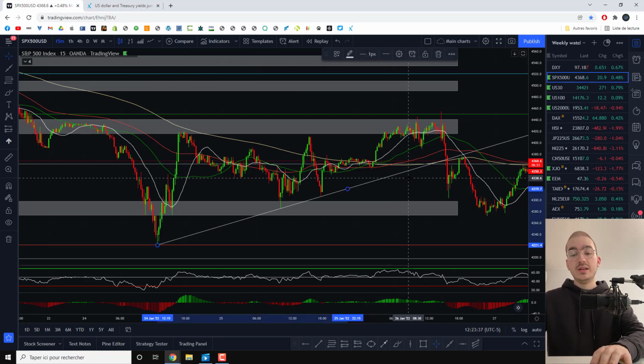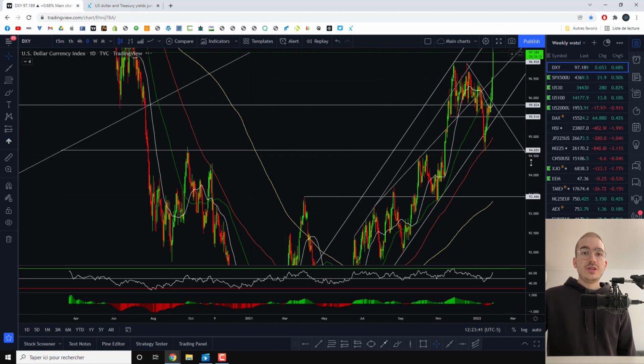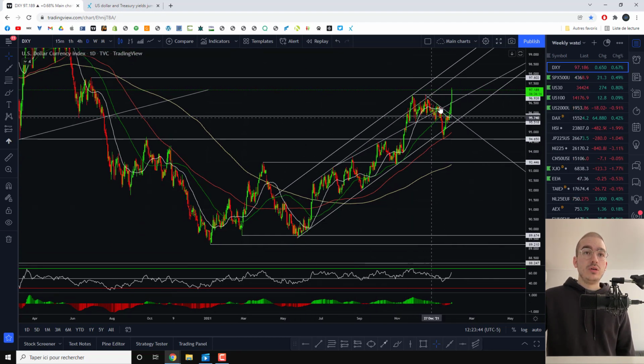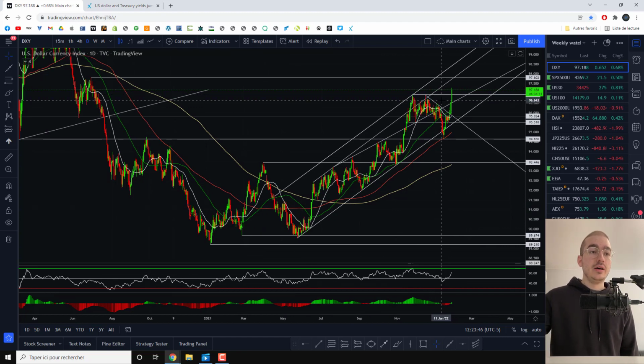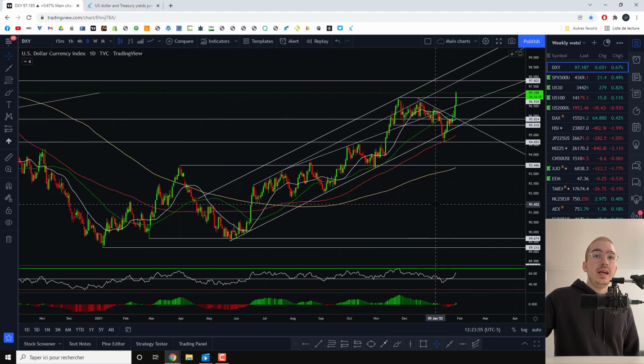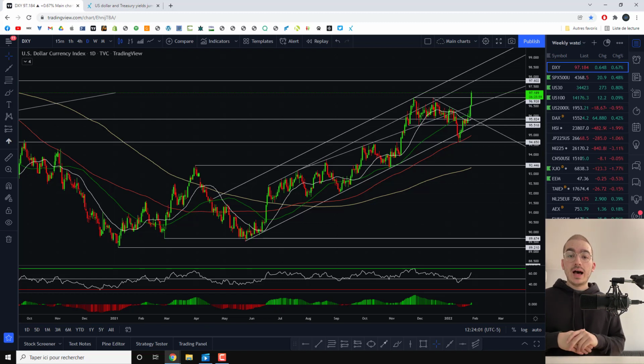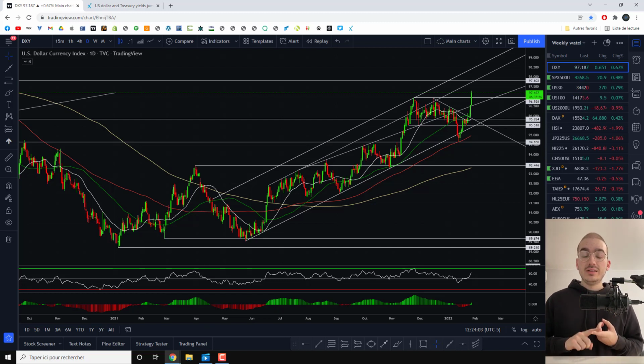So if I show you guys the dollar index chart over the long term, right? As you guys can see, we've been in a really strong uptrend for the last couple of months, almost a year, I would even say, right? And this has really been based on the idea that at some point the Fed is going to raise interest rates and stuff like that. And so to me, when I saw this yesterday, I was like, wow, that is extremely bullish for the USD. So now, not only do I have a good technical setup for Euro USD, but I also have the fundamentals that are behind this idea.